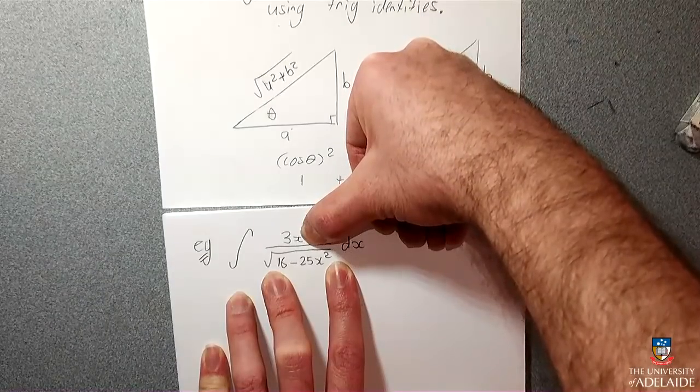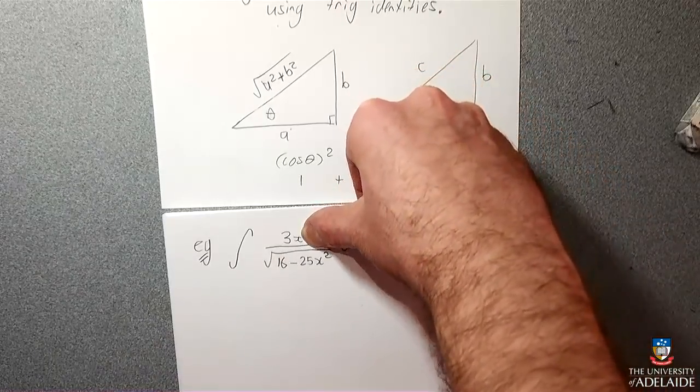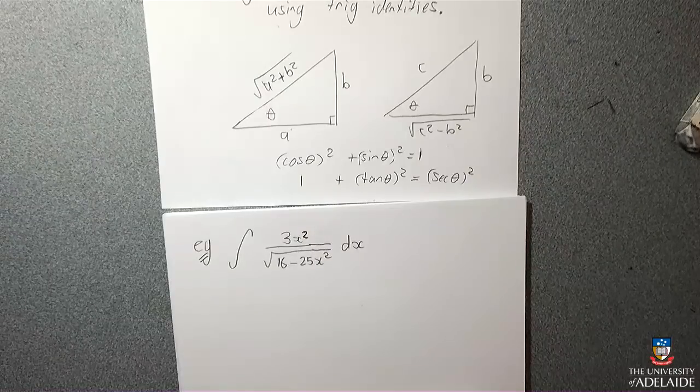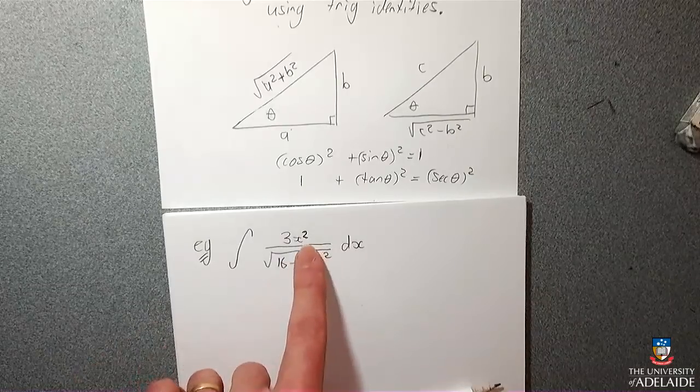Because I could have made my 50x into a 3x by dividing by 50 and timesing by 3, and an ordinary substitution would have been fine. So it's just worth checking if it's an ordinary substitution, even if it's got a root before you do it. But it's not that x squared.